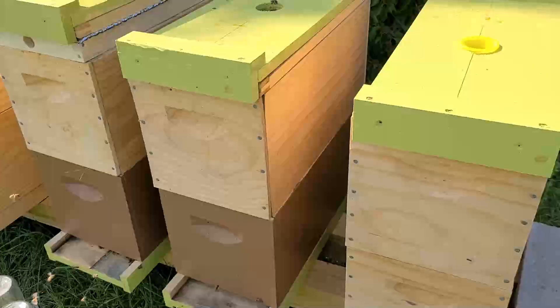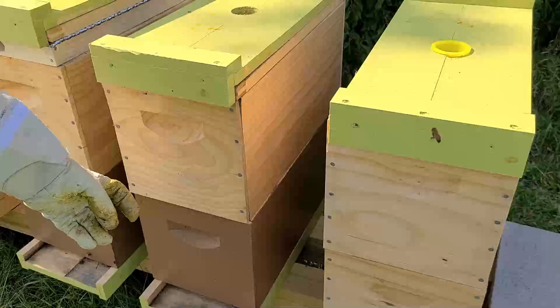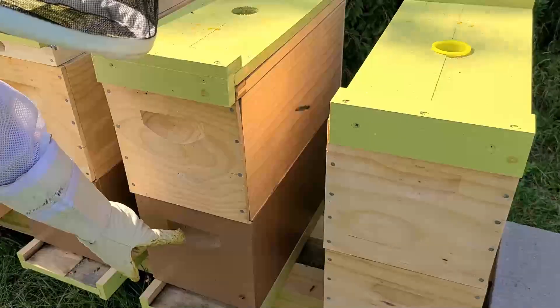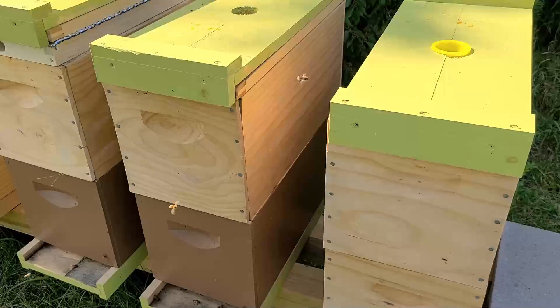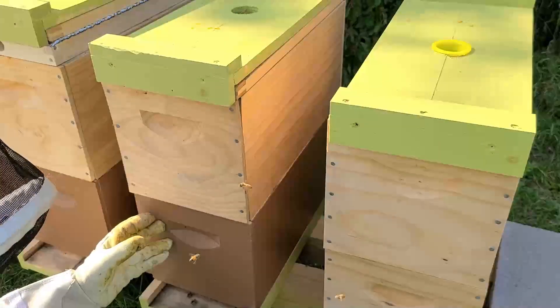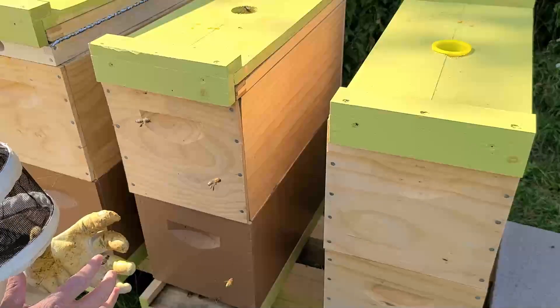Which is true. But you have a hive like this nuke colony, and the cluster is down in the bottom. They're maintaining that temperature. Outside of the hive, say it gets to zero degrees — if the cluster is inside of there, there is heat radiating off the cluster. Instead of that heat just escaping out into nowhere, it would be ideal if that heat would stay inside of the box. It'll make it easier for them to maintain the cluster temperature and they won't have to consume as many stores.